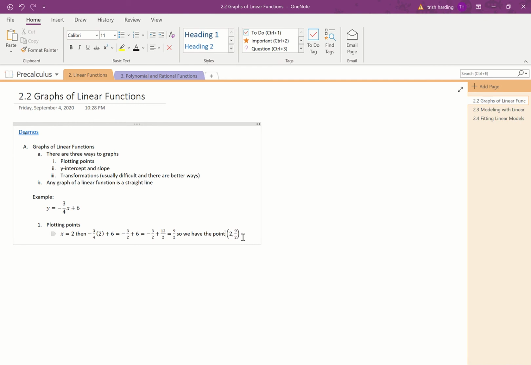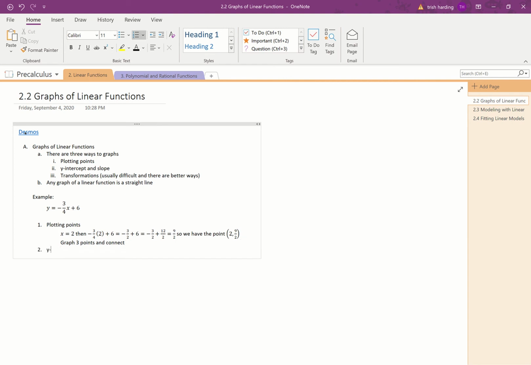And you would just continue to do that until you get, I would say, 3 points graphed, and connect them. That way, if you mess up on any 2, the problem is that any 2 points will make a line. So you would never know if you have the wrong line. Since if you miscalculated one of them, you would still always get a line. So you would need to graph 3 points and then connect them.